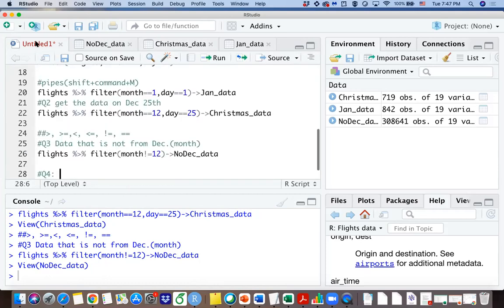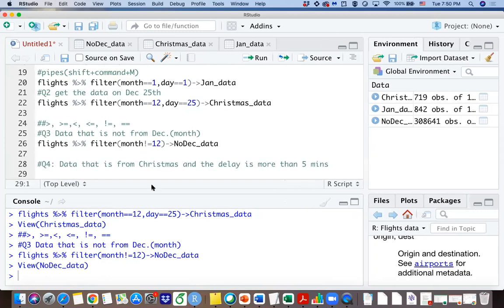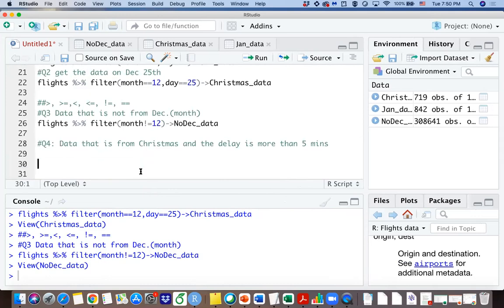So first of all, let me type. I'm adding conditions to the question. What you can do is still type the dataset name, add a pipe, and you're still operating on the records according to specific values of the variables. So you want to let the month be 12 and day equal 25.